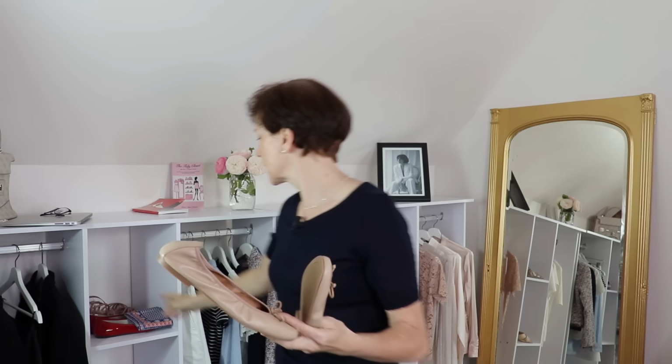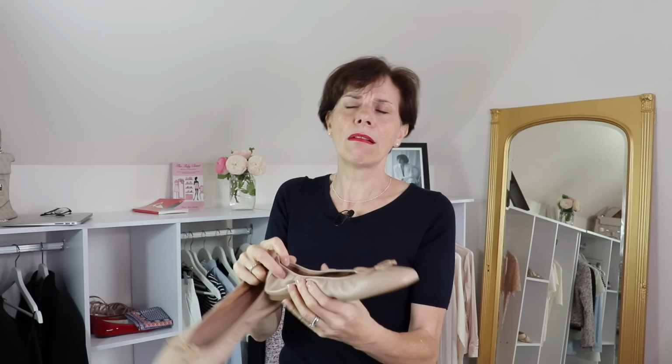I wanted to show you an optional pair of shoes. Again, ballet flats, but these are nude color. These, again, are highly versatile, highly comfortable. These are a new pair, as well as those sandals. I just recently bought them from LK Bennett. They are absolutely comfortable. You can see at the back here, they are soft, because sometimes you can buy ballet flats where the back is so stiff as a leather that they are uncomfortable to wear until they're broken in. These are almost broken in. I have not worn them outside yet, but I've worn them around the home. Try them. They are really comfortable. This nude color again goes with everything.